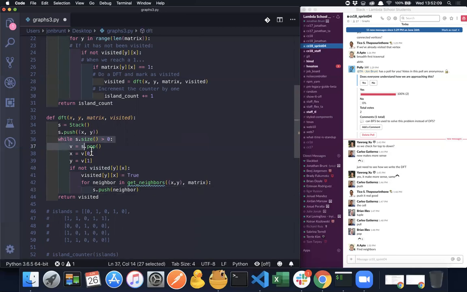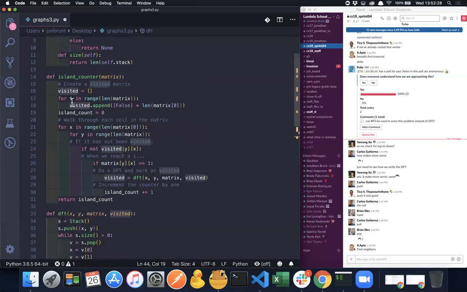And that while loop's going to keep running until we run out of neighbors being able to find. Remember, the neighbors are the ones. So we're going to have to define a function to find all the ones that follow the rules that we were given. And that really is the last thing we're going to have to do.